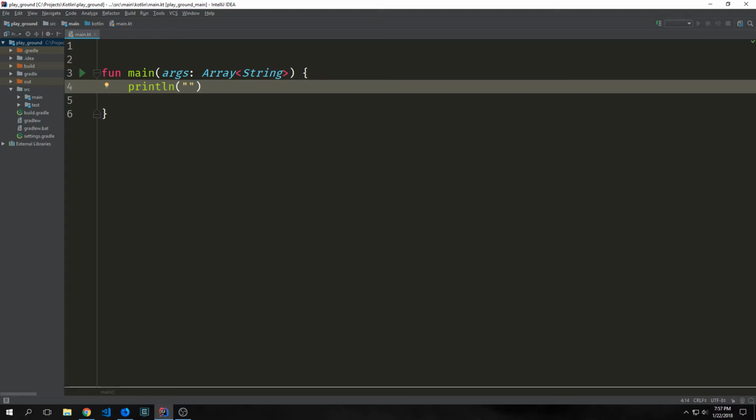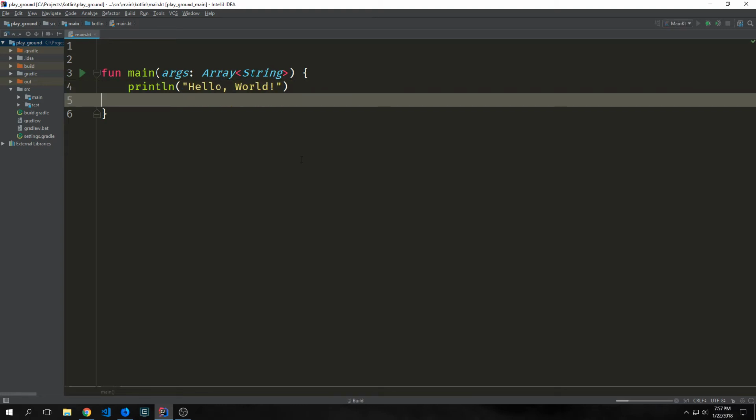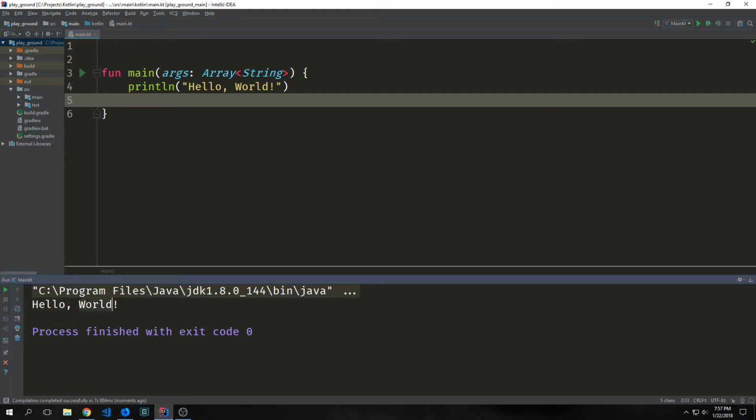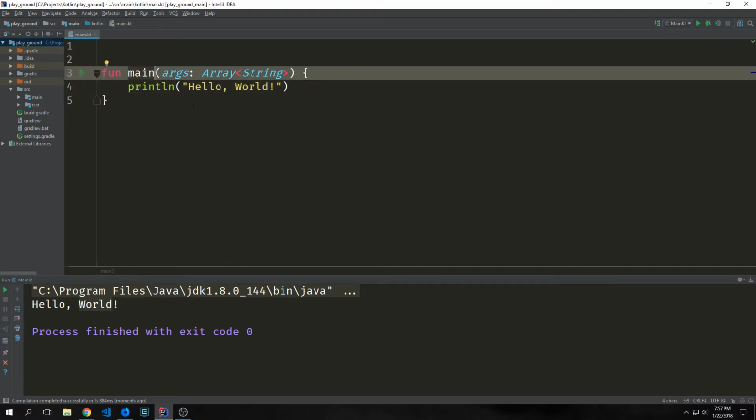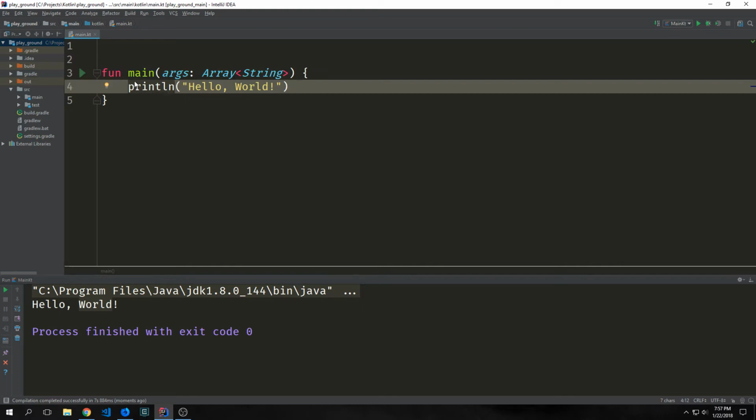To do this, I'm just going to write in the function println, and then I'm going to write in the string "Hello, World!" with an exclamation point. And now we can run this, and you'll see at the bottom a console will pop up and it will say Hello World after the application gets compiled. This main function is our entry point for all of our programs, and then this println function allows us to print a string or whatever is embedded in that string to the console, and then it creates a new line.